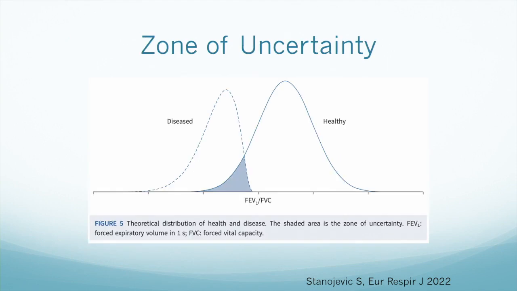So as with any disease process, there are going to be certain patients with the disease that may not be that sick, and there are going to be people in the normal population without a particular disease that will inevitably have values in the lower limits of normal. And this graph just here emphasizes that in the shaded section, those patients, you're going to have to use your clinical judgment on whether they may actually have airway disease or whether they're actually fine and a healthy person. When you get to the extremes of the two curves, the patients with extremely healthy lungs or the patients with very diseased lungs, that's not going to be as much of an issue. It's really the center portion where you're going to have to use your best clinical judgment.